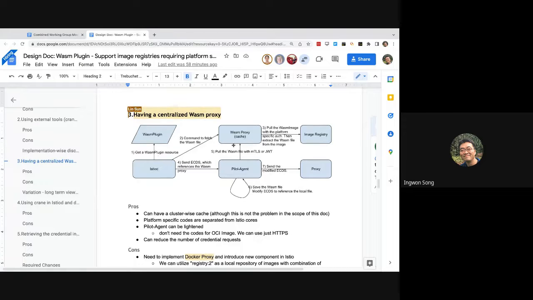So in that case, credential leakage does not happen because the WASM proxy component only has the credential for its own authentication, and the WASM image is only sent to the pilot agent.